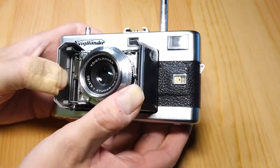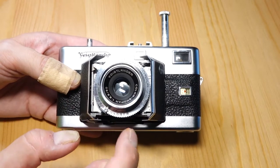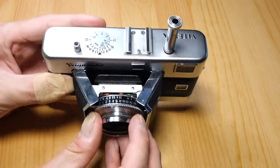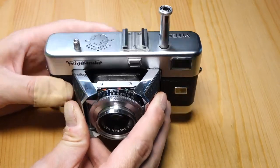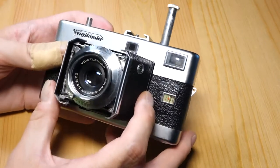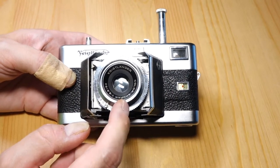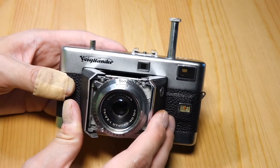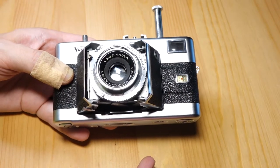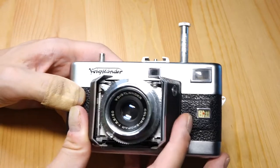It is a little bit sad. I can see why Voigtlander was not an especially well-known brand at the time — if they'd made all these cameras with something like an f2.8 lens, which they easily could have done, or if the bellows extended further for more of a macro function, it would have been a really good camera. But it doesn't do either of those things. It really doesn't seem to fill much of a niche.